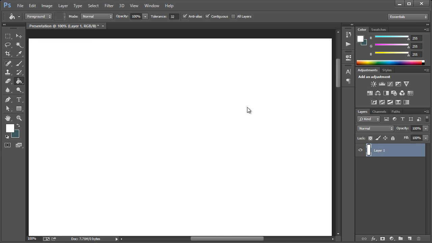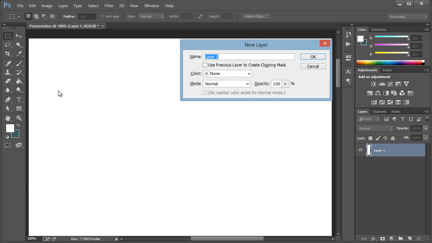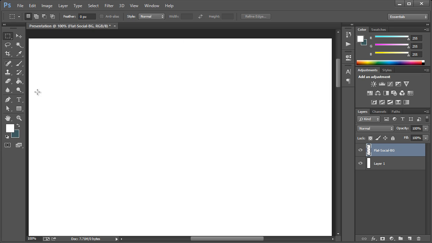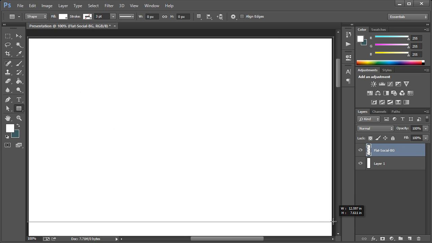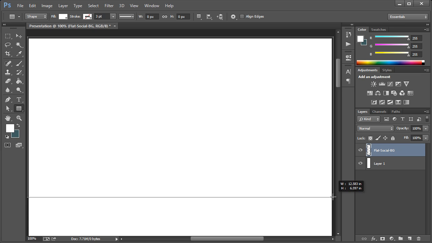And so the first set that we're going to focus on is the first one that we completed, which was the flat social icons. And I'm going to use a background here, so I'm going to create a new layer, and I'm just going to call this flat social BG, and I'm going to create a square here, and I'd say right to around this size.